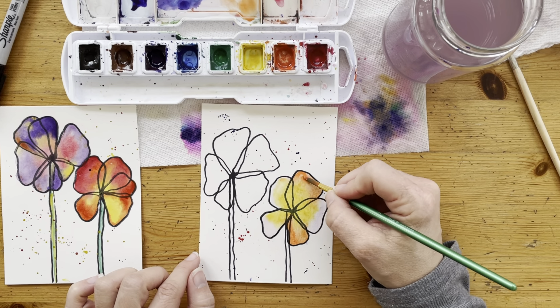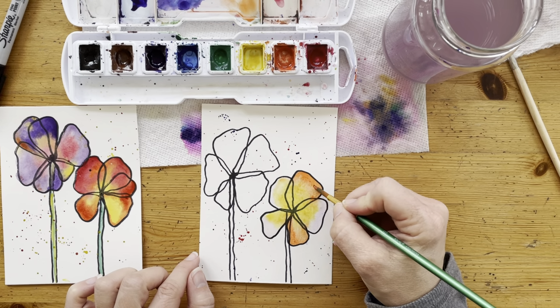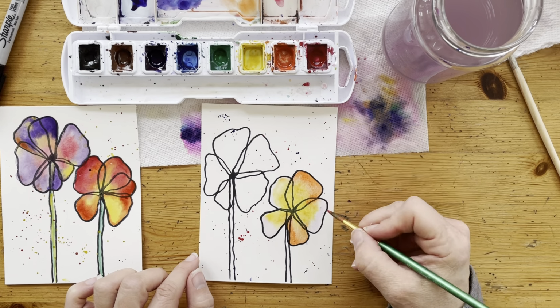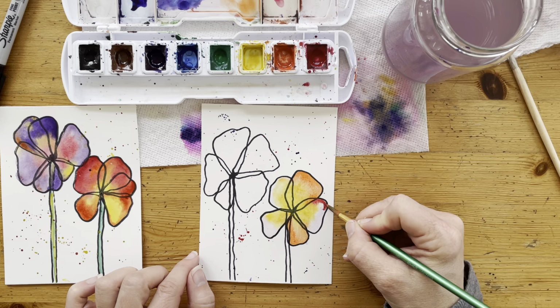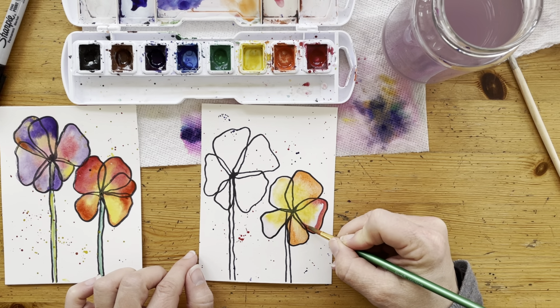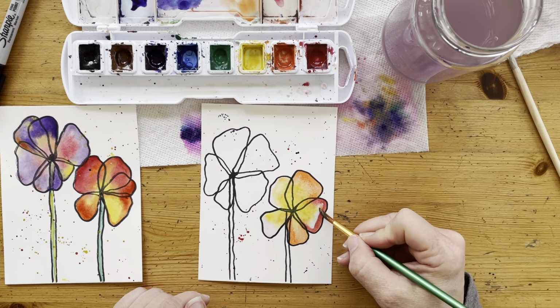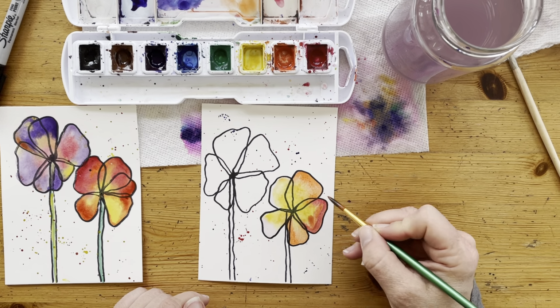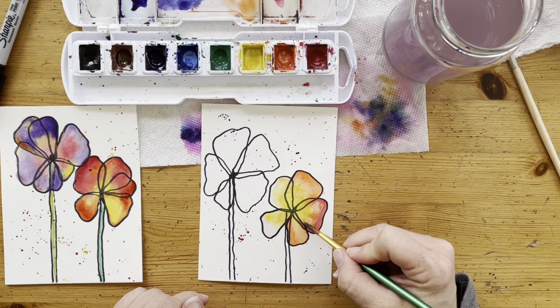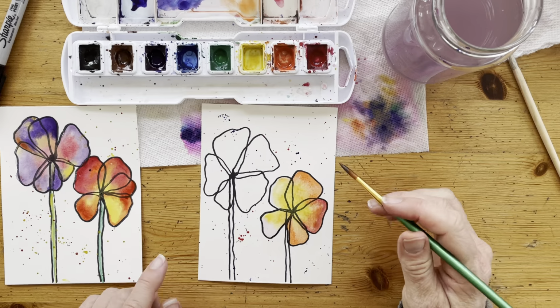So if I want it darker, I can always go over it a second time. In those edges, maybe I want a little red in this guy over here. And the nice thing about doing it all together and overlapping them is that things can just start to blend. Now you see here, that's already drying, that edge. If I don't want that to dry, I just add a little water to my brush and let it all blend together.